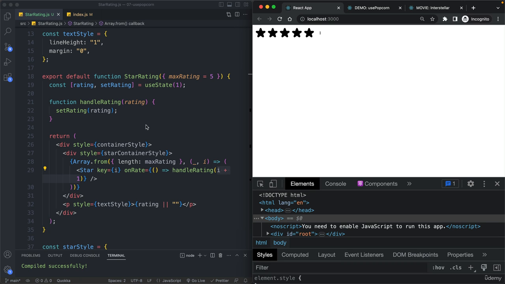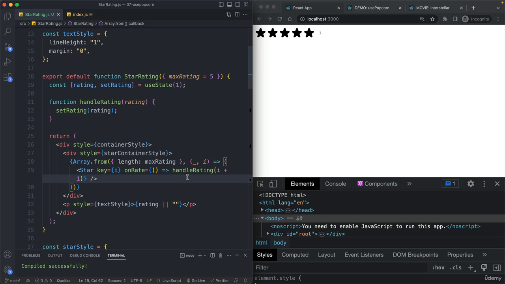And if this was a bit difficult for you to understand, then you can, as always, just pause the video here and analyze the code on your own. So what we did here is actually a bit similar to what we did in previous exercises. For example, I think in the accordion exercise, we did something very similar.